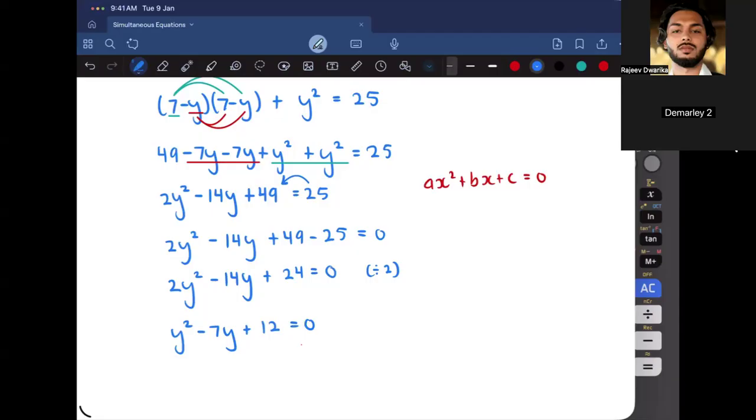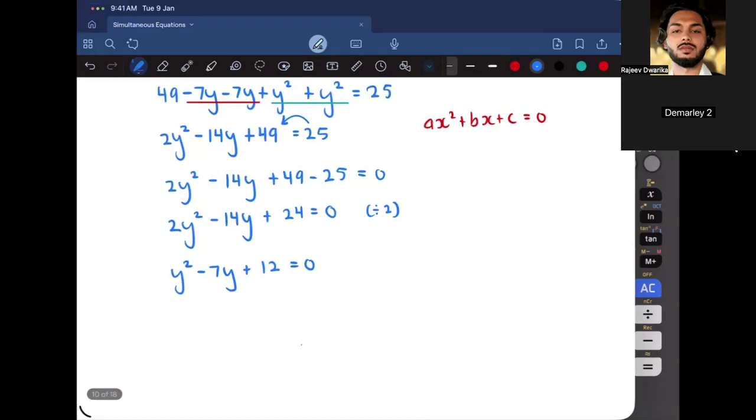Right. Now, to solve this, again, just soak it in for now. It will make sense when you're doing quadratics. If I want to factorize this thing, and I'm factorizing to solve it. To get y squared, doesn't that mean y by y? And I'm looking at the last number. The last number is 12. How could I multiply to get 12?